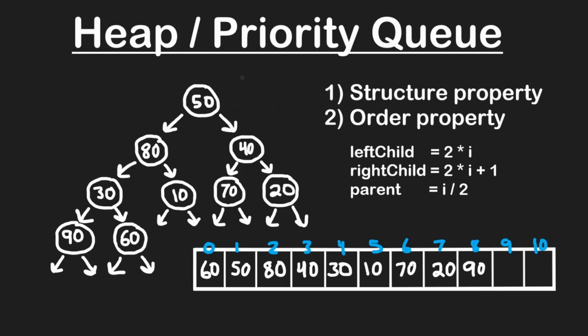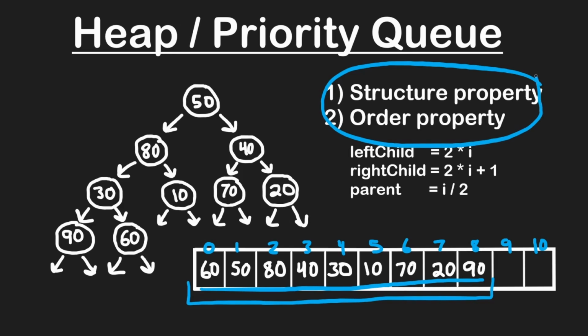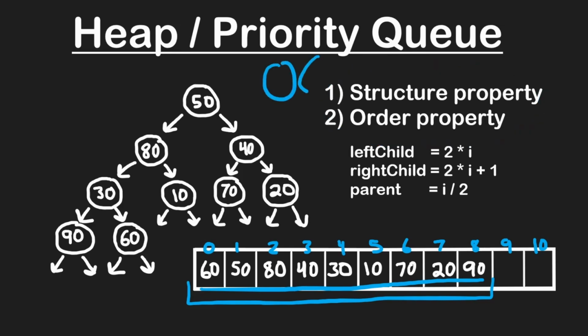But there's actually a special algorithm with heaps, which is sometimes called Heapify or just build heap. The idea is that we could be given some list of values, suppose in the format of an array like this. They're in no particular order, and we can turn them into a heap that satisfies the properties of a heap, and we can do that in O of n time. Let me show you how.